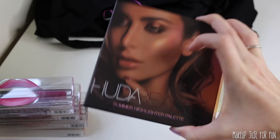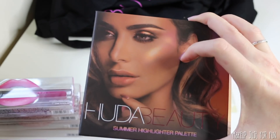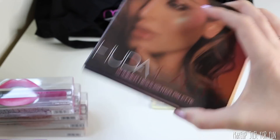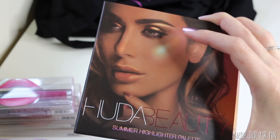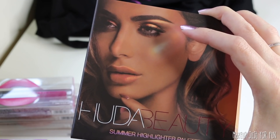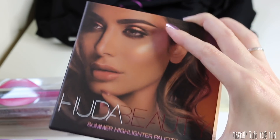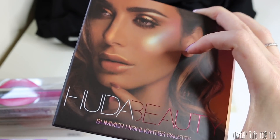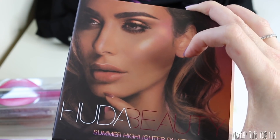I'm going to total up the value of all the products in these two bundles and we'll see what the total value came out to. I'll also show you a bunch of swatches of everything that was in here. Anything that's a double, I'll swatch my original one so you still see the swatches but the products will be intact for a giveaway. So let me go do a little research and a little swatchy swatch — I'll be back with some numbers for you.